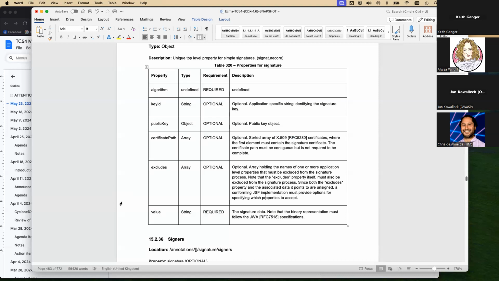Yeah, but the RFC 5280 reference and certificate path have no JSON specification in it. I read that daily, so there has to be some example of how we include an array of certificates. Do we support PEM encoding? Do we support base64 DER-encoded certificates? What do we do here? There's tons of questions.